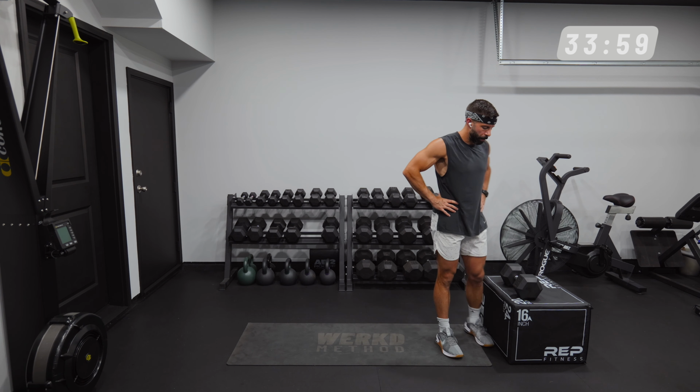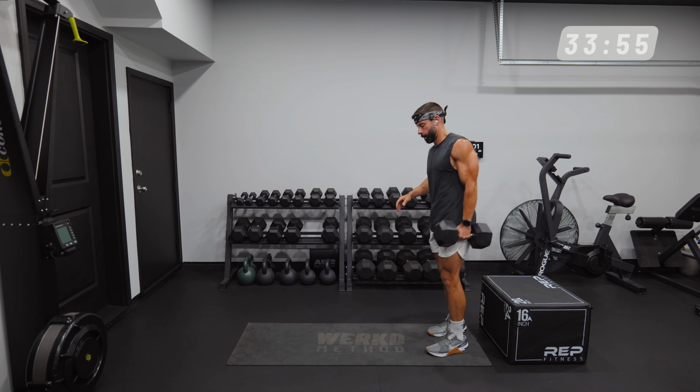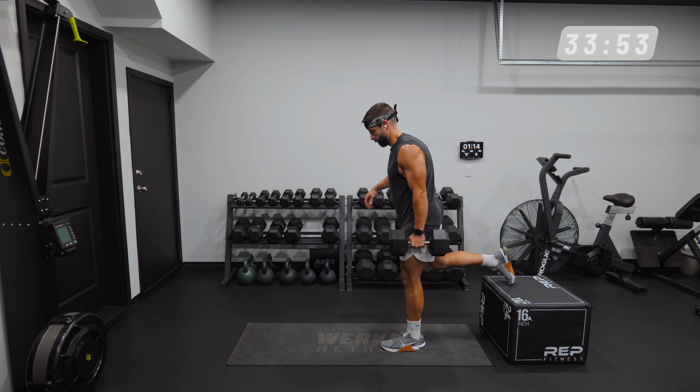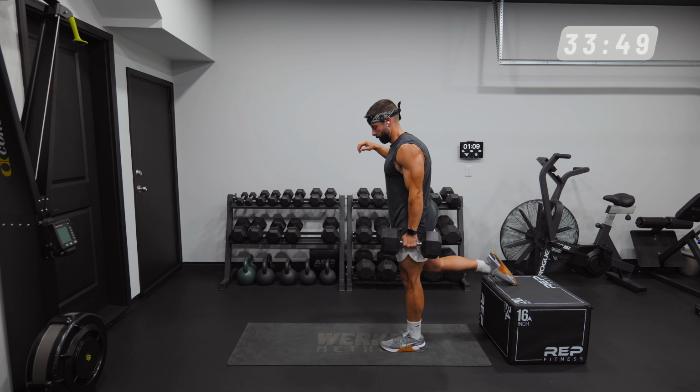In five, come on. Left arm, left leg. One, and work. Nice and controlled. Touch, drive.